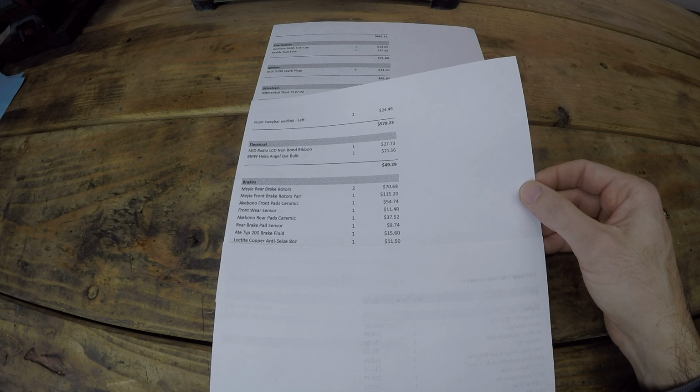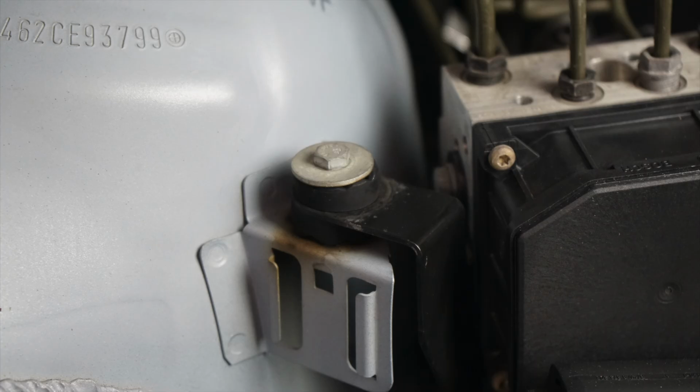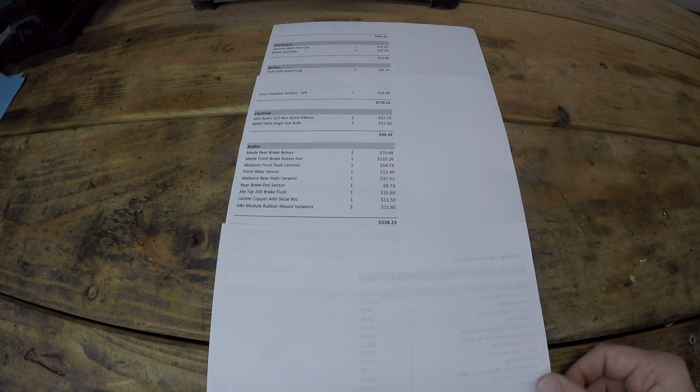I got some NICs for all of these components. That was $11.50. And next, the ABS module rubber insulators that mount the ABS unit were $11.85, bringing the brake section to $338.23. So that is all the systems that parts were grouped in.